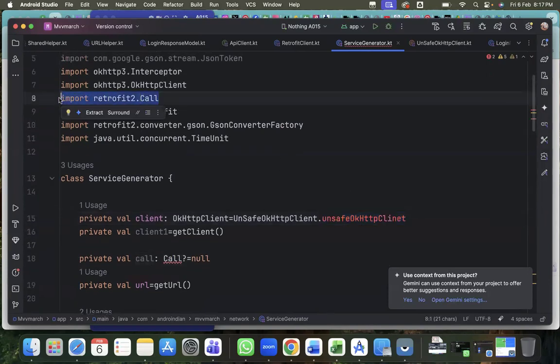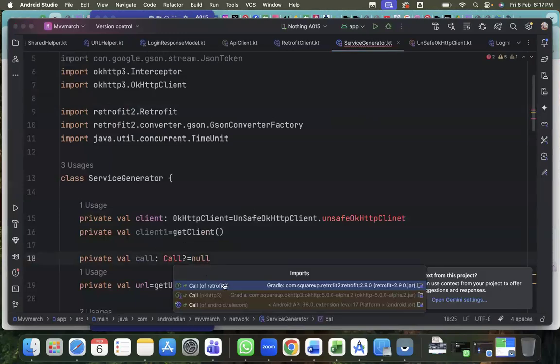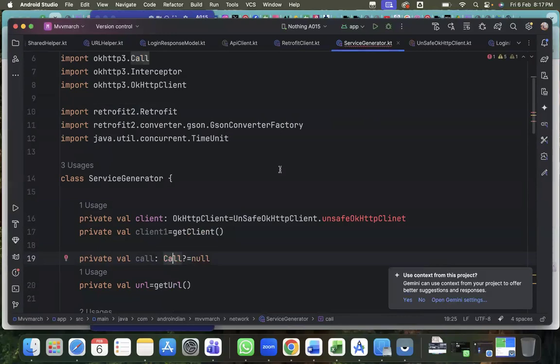Okay, I think this call will be an HTTP call. Yeah, now it will be resolved. So now this unsafe we have to handle here, right?